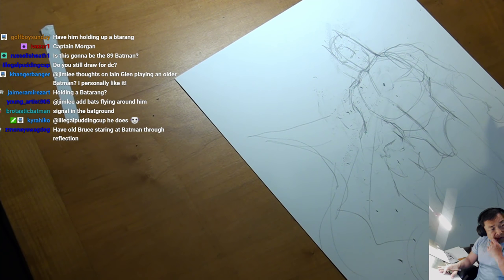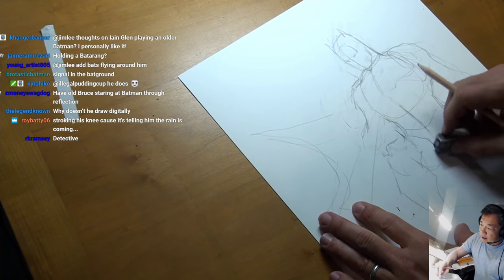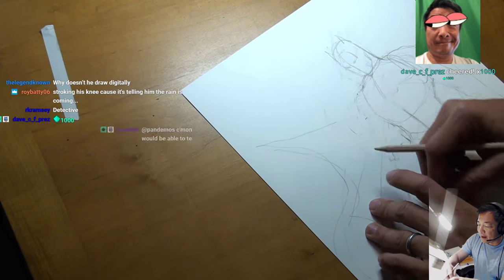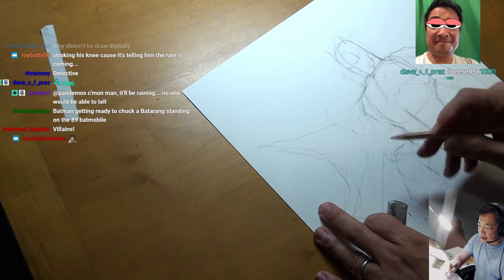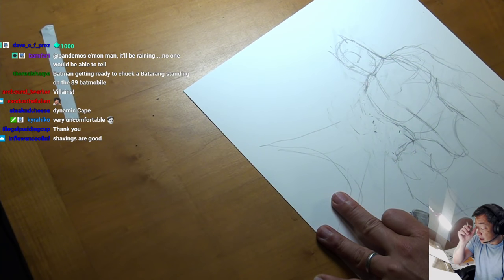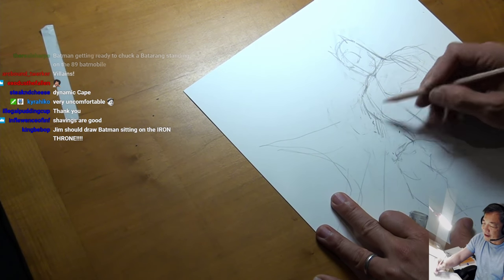Are the eraser shavings uncomfortable? All right. Ian Glenn is actually playing Bruce Wayne. Slight distinction. But yeah, he's great, a great actor. He reminds me of Richard Chamberlain back in the day. Actually, when I first saw Game of Thrones, I thought it was Richard Chamberlain. I was like, that's not possible. He could not have stayed this young for so long.